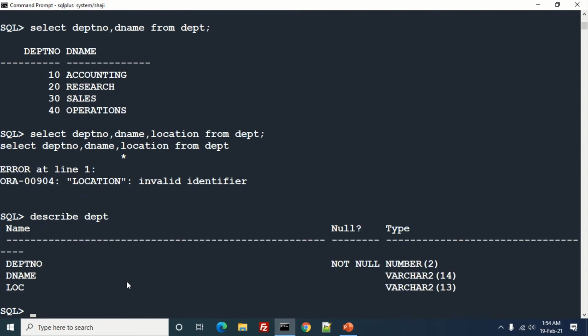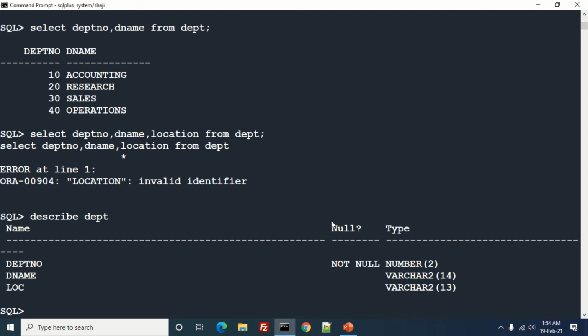Enter. It describes the table by showing you the column names, whether null or not, and the type of each column. The names are department number, dname, and location.